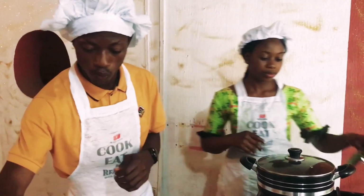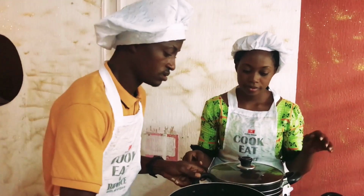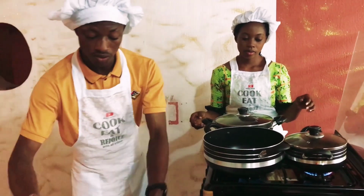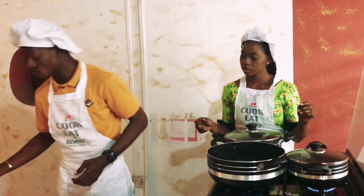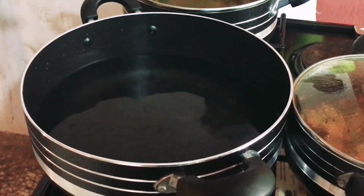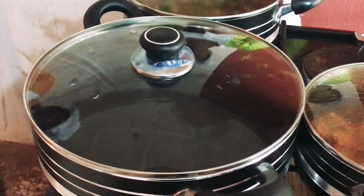Okay. We have a pot. There's no need for us to dry the pot we are going to use anymore. All you just have to do is add our water at 100 degrees Celsius. Alright.